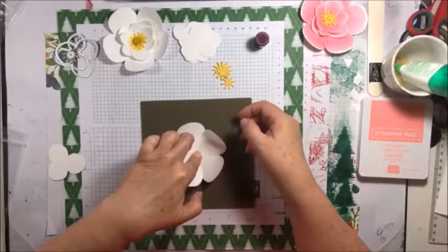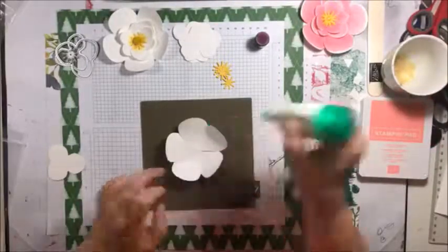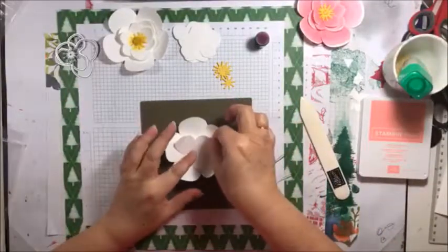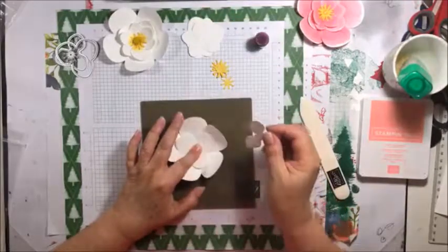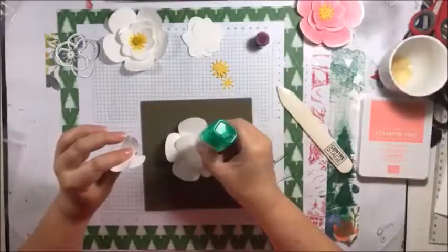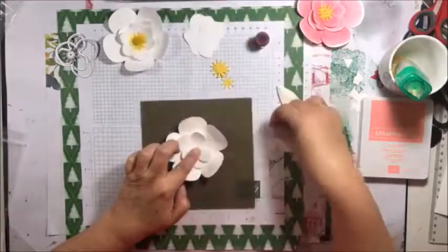How easy is that? Now you can put dimensionals between your layers if you want, but I actually liked it without the dimensionals. So now, big blob of glue in the middle. We are just going to curl this one up a little bit. So the next one on is the bigger one, straight in the middle. Now you all know I'm not one for precision, so just whack it in there. All right, and then these two, again, just curl them a little bit. Glue in the middle. Now I'm going to offset this one to these petals that I just put down.